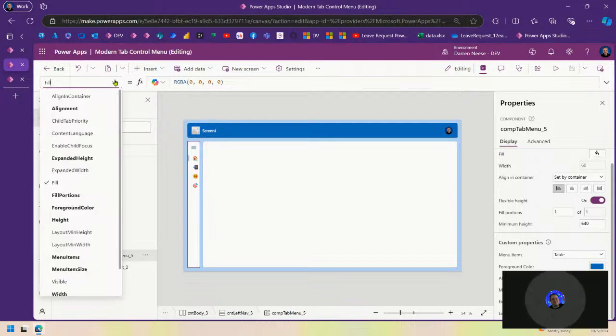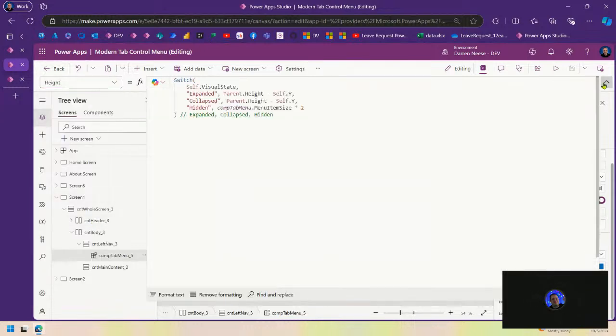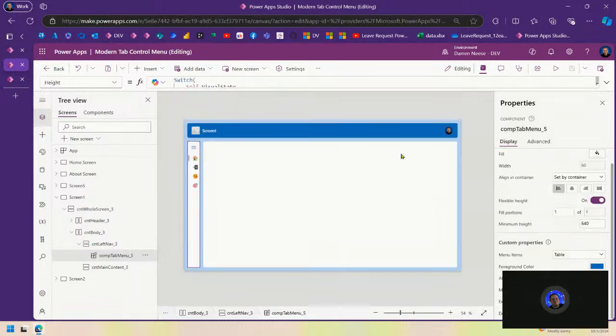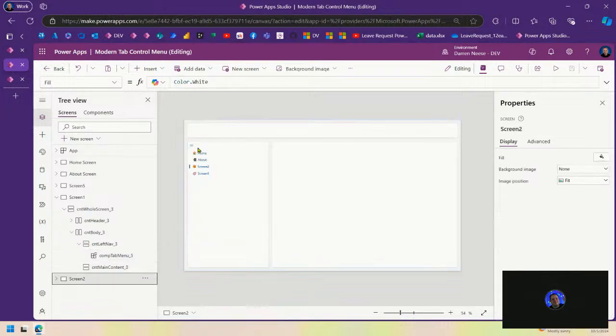This is what it can be like when you're creating a component. It doesn't seem to really work, but over here it works.